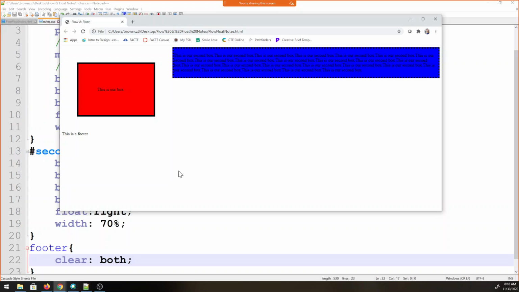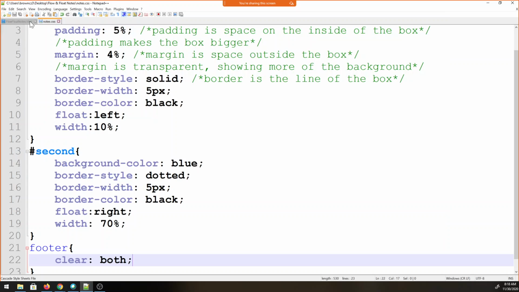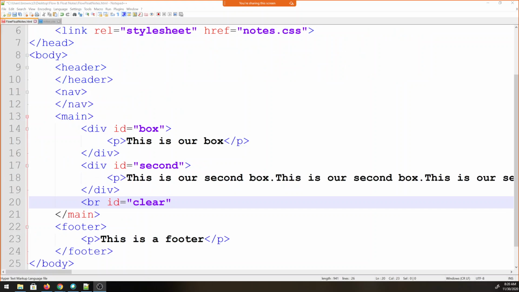But if you start using 2 boxes and then you have 3 and then maybe another 2, you can also use a break tag if you need to. Put a break tag in and give it an ID of clear and clear both from it.